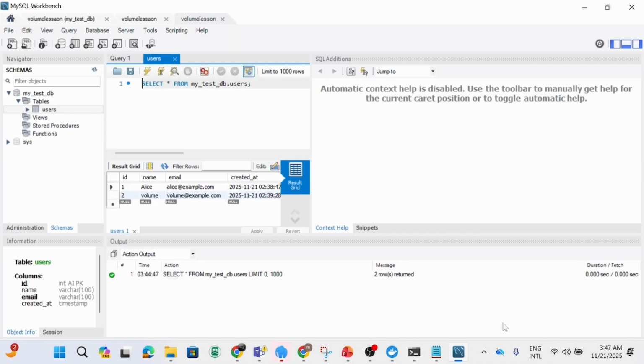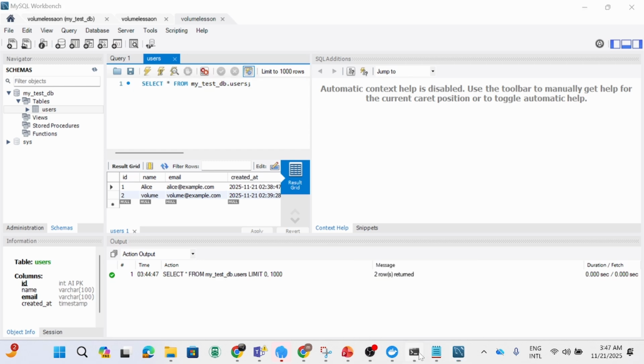So this type of volume we created and then mounted on our container is a named volume. It's being managed by Docker. We have no permission to modify anything directly on it on the host machine.